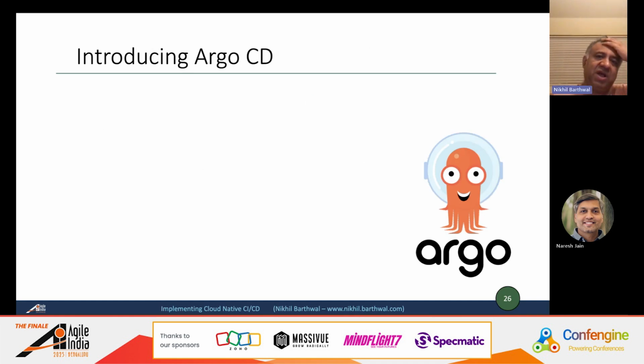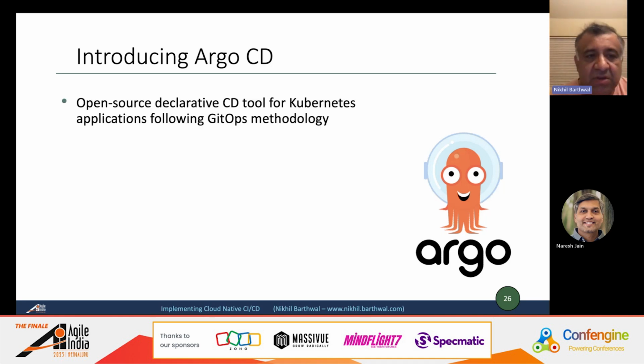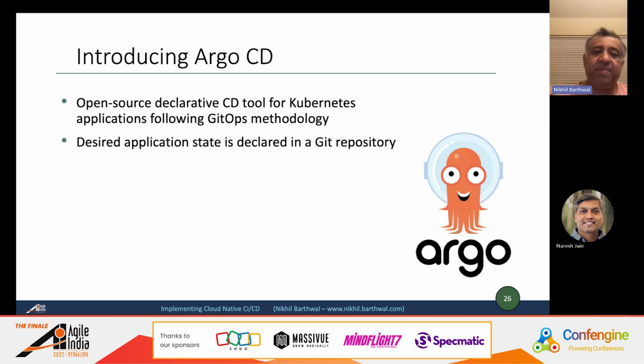Now I'm going to introduce Argo CD, which is another popular project. Now Argo is mostly a GitOps based deployment tool, not so much of CD. So Argo is used often in conjunction with a CI tool because it doesn't really handle the aspects of CI that well. So the definition: it's an open source declarative CD tool for Kubernetes that follows GitOps. GitOps was one of the founding principles of Argo CD.